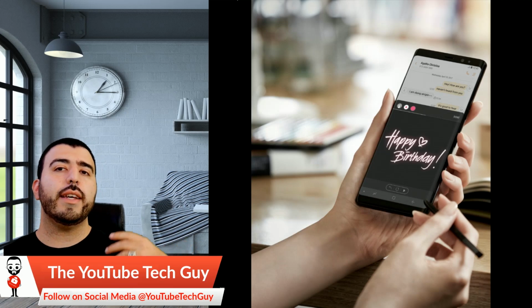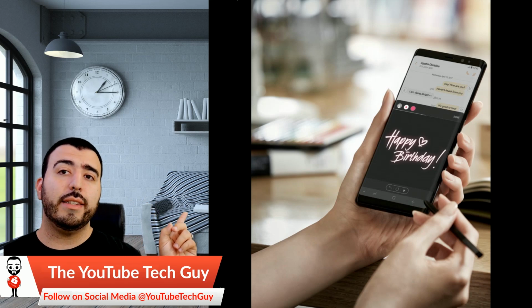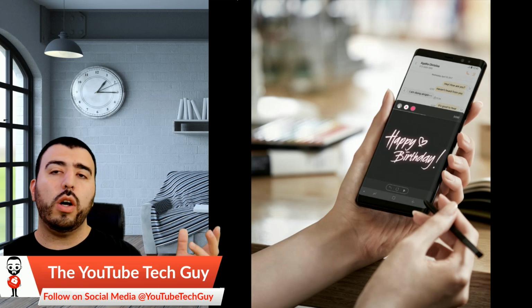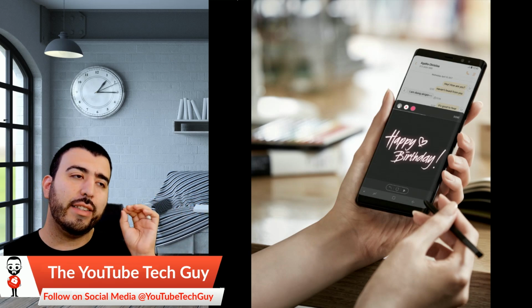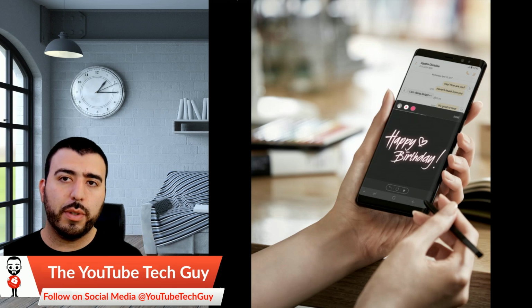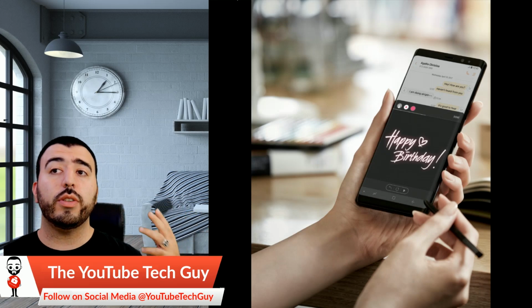You can think of this as like iMessage, Line, a lot of these third-party message apps do it, but because this is just creating a standard GIF, it all goes on just sending it however you want. So you can send it through text message, anyone can receive it. It's not a special locked-in feature that only a Samsung to Samsung person can use, much like iMessage is only something you can do between iPhone and iPhone. So this can go across to anyone, so that's really great.